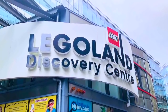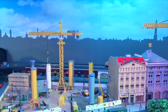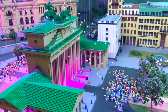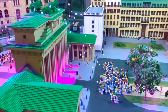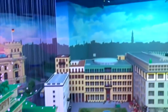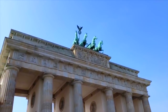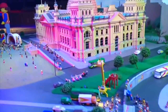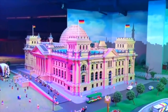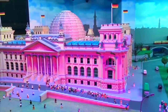Here we are at the Legoland Berlin Discovery Center. We left off in the little Lego village where there's a moving train, moving cranes, and monuments. This is the Brandenburg Gate — it was built in 1791. We actually visited the real monument. There are four green horses right on top. It's one of the most visited monuments in Germany. Here is the Berlin Wall when it was taken down, and right behind is the Reichstag Building — which means the Parliament Building — another popular monument tourists like to visit.